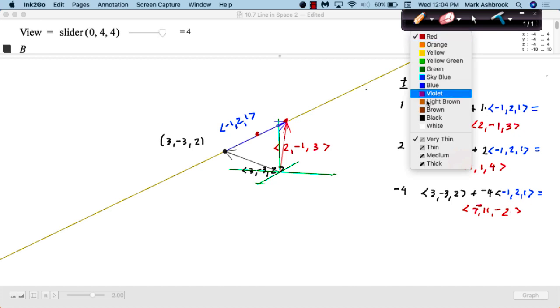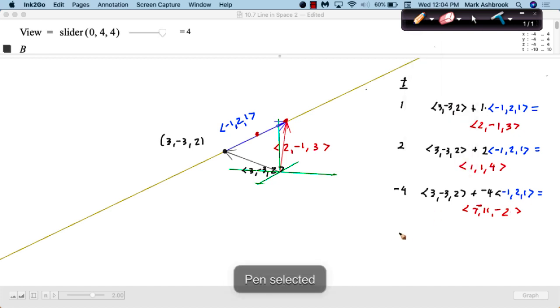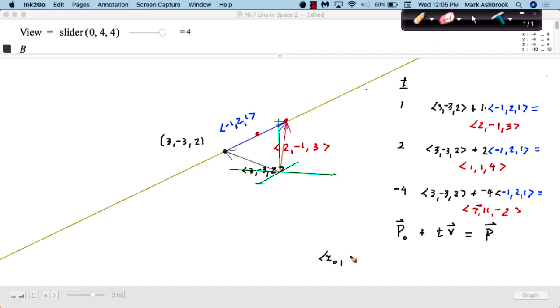So what's generally going on here? We're going to start with our point, so we'll call that P naught. And then we're going to add some scalar times our direction vector, which I'll just also call V. And that will generate every point on the line. So our P naught is x naught, y naught, z naught. And is that fixed or varying? That's fixed. What about t? Fixed or varying? We vary t.